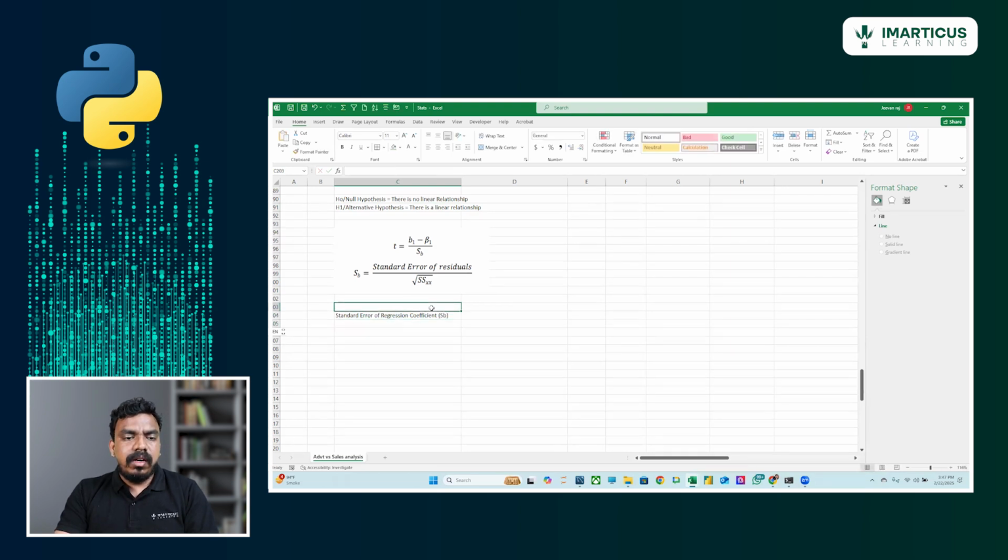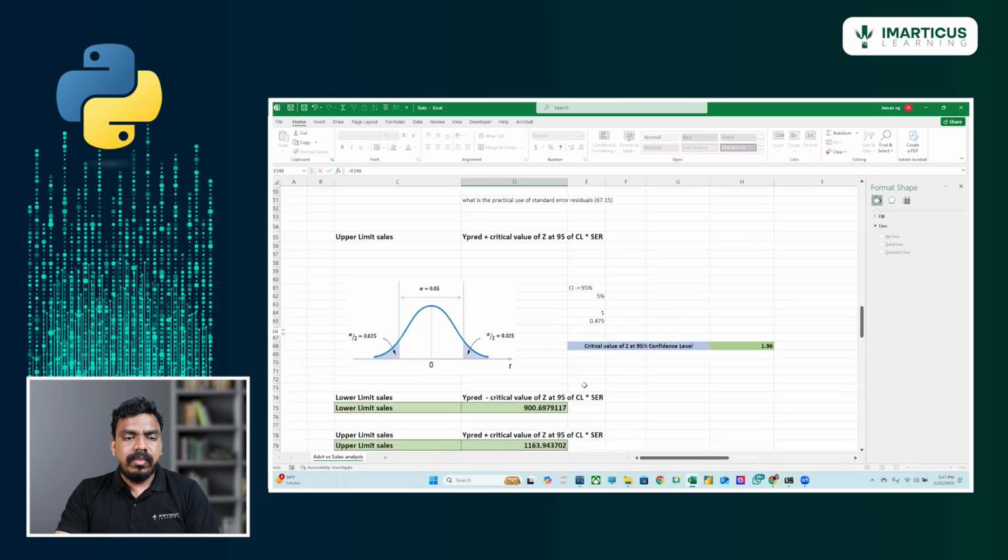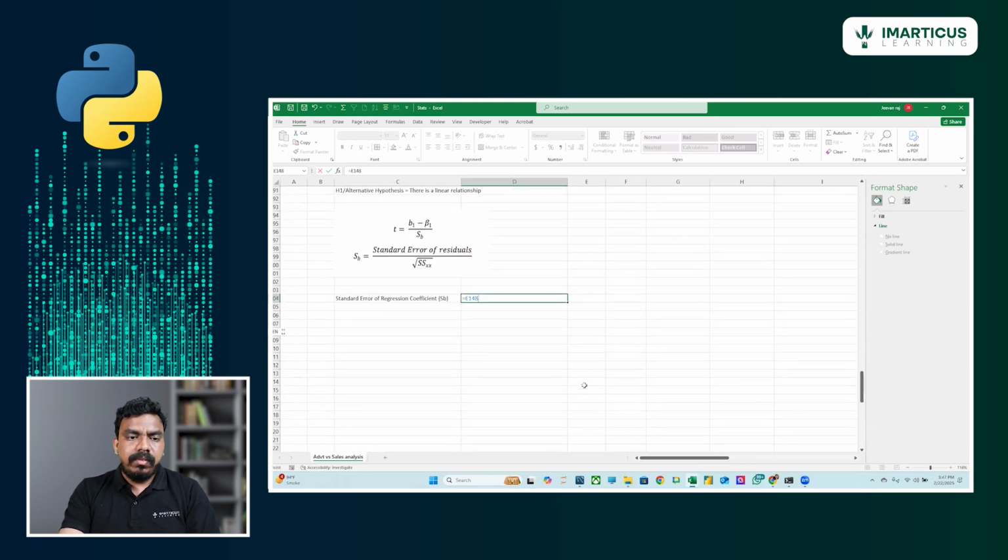To find it, firstly I want the standard error of residuals, that is SER, which we already found out, divided by the square root of the sum of squared xx. So let me write equals the standard error of residuals, that is SER, divided by SQRT, the square root of the sum of squared xx.